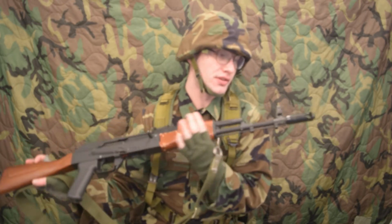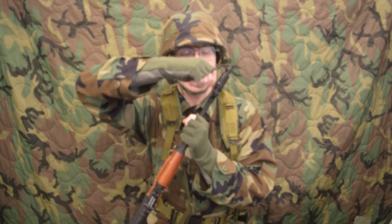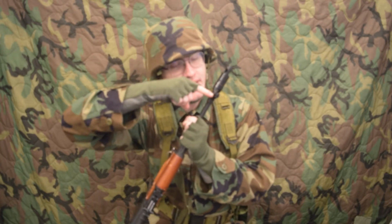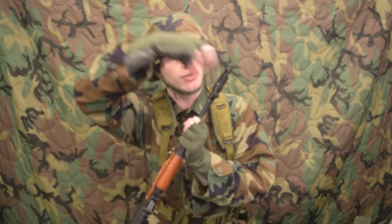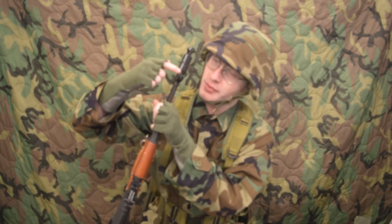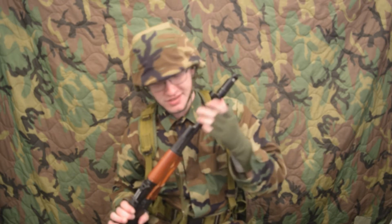Oh yeah, the front sight is adjustable. They do include a tool here, and it sticks on, and then you press it down, and then you turn it up and down, and you can actually adjust it with a real NC Star AK adjustment tool. You can fit it on here and then turn it, tighten it, and it'll push it to the left and the right. That's cool. Not all the airsoft AKs have that, and that allows for some flexibility.